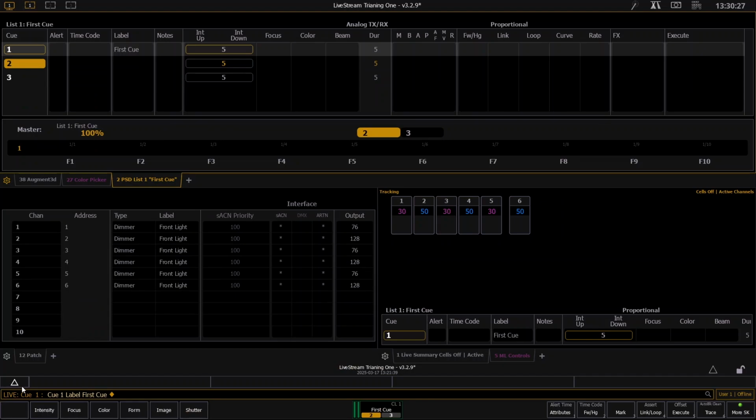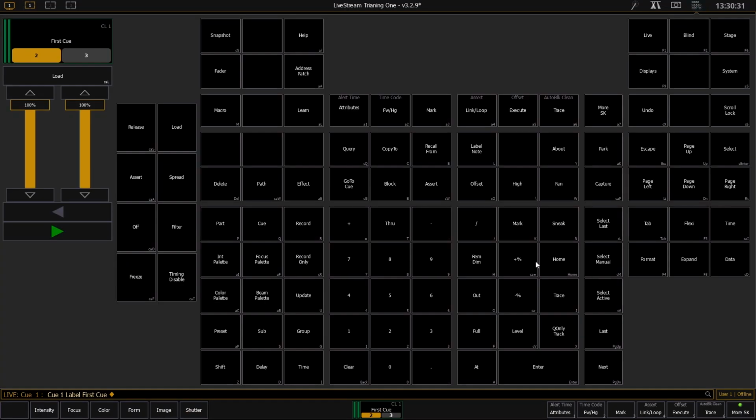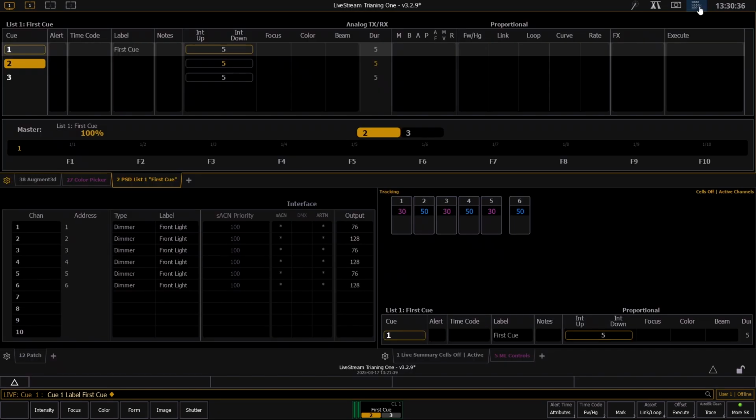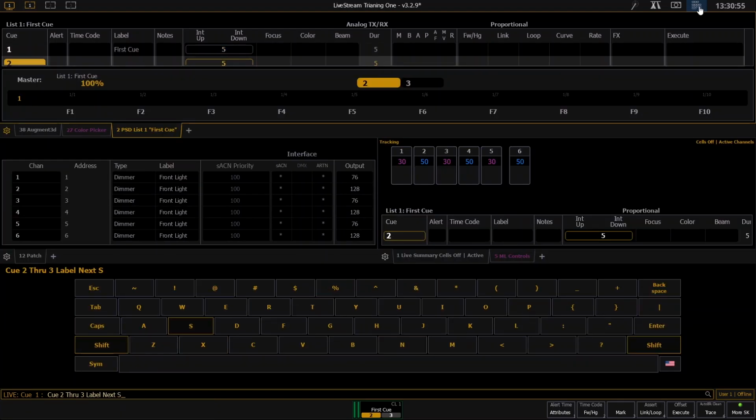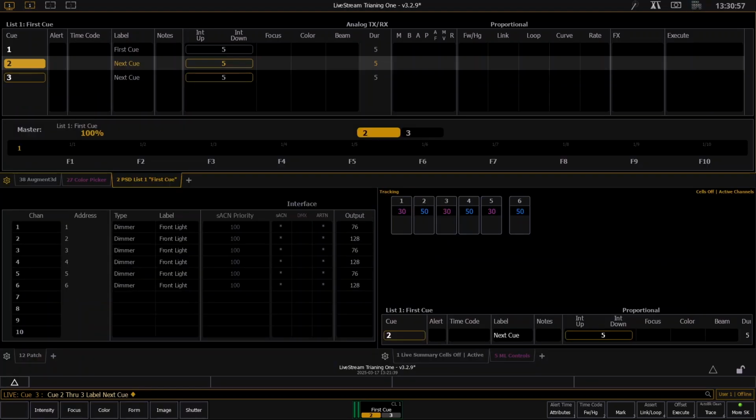And what you'll see is that EOS has a language and commonalities. So that label button isn't just used to label a queue, it is used to label lighting fixtures, queues, and more. And what's nice is as you learn the syntax, you can just put things together in similar structures. So I can say Q2 through 3, there's our through again, L for label, and I'll just say next Q. And now it's labeled both of those as well.